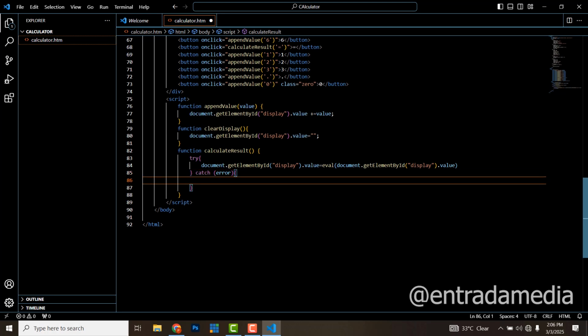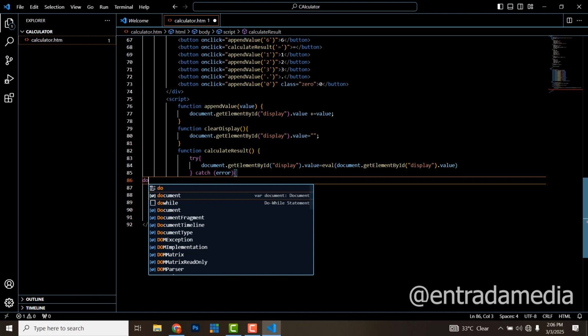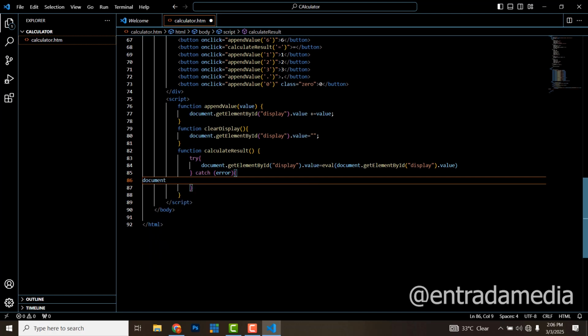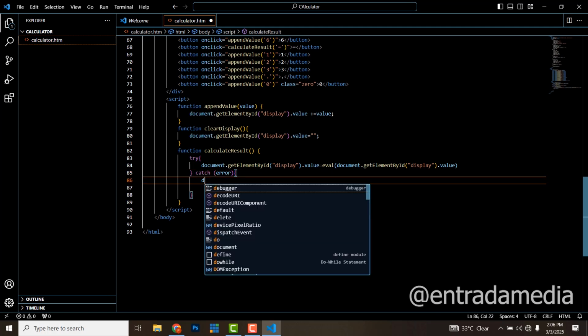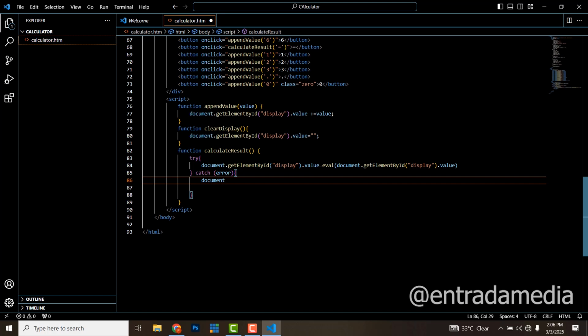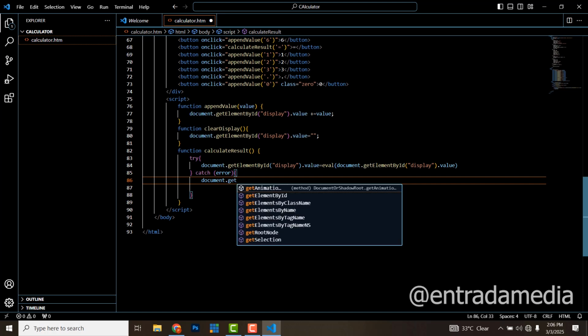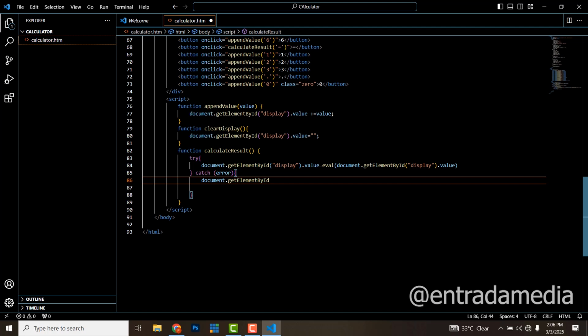So here we're going to have document dot get element by ID, and then when it gets the element by ID, what does it do? It's going to display.